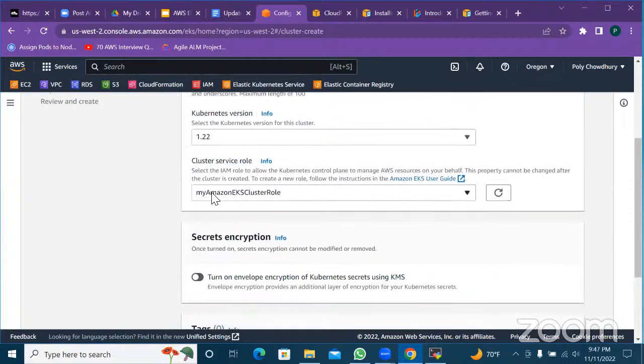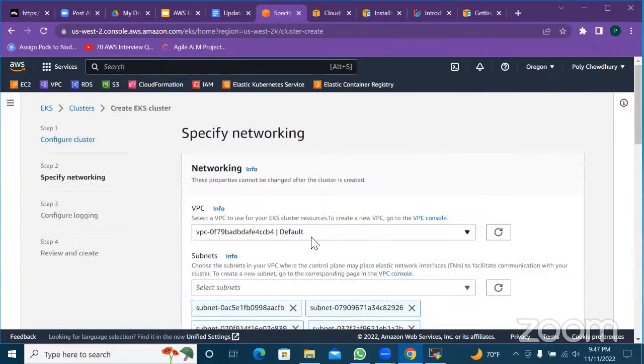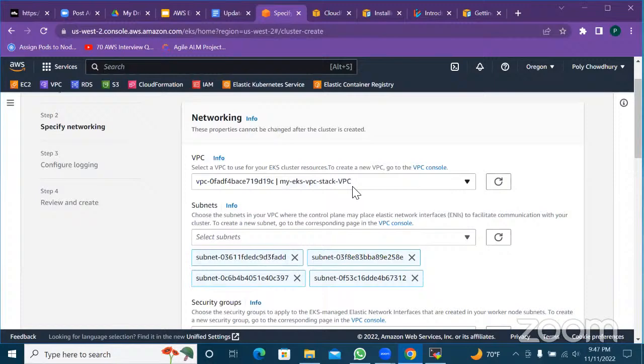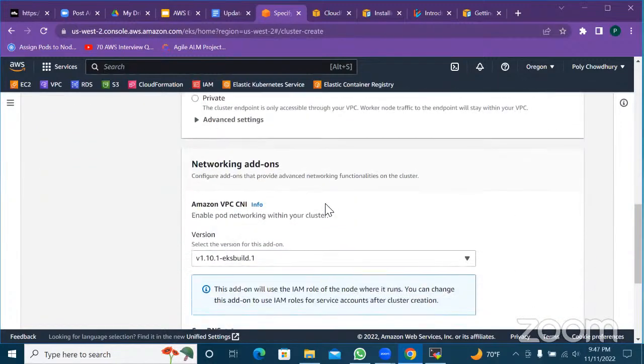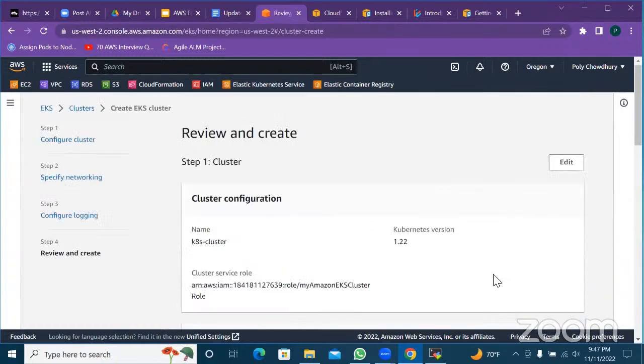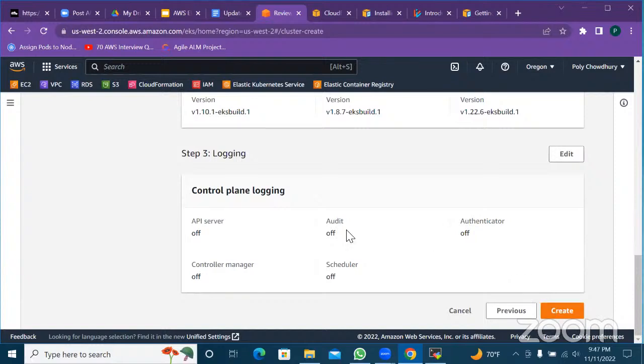Then this one is my cluster service role, my Amazon EKS cluster role. You don't have to do anything. Next, here will come the EKS VPC. After that we don't have to do anything. Next, this is my review and create, whatever I configured, then create.